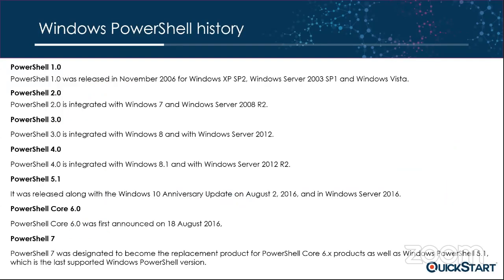Moving forward, maybe just a short history about Windows PowerShell. I'm not going to trouble you with this information, because it is available in the information technology literature pertaining to Windows PowerShell, and plenty of it you can find on the internet. But everything started with PowerShell version 1, which was released sometime in November 2006, primarily for Windows XP Service Pack 2 at that time, and then Windows Server 2003 Service Pack 1.